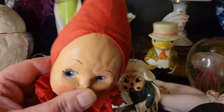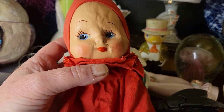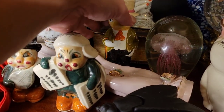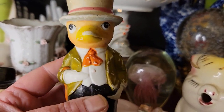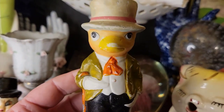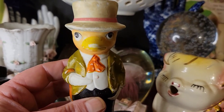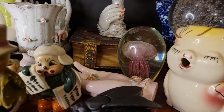This gal has a jingly hat — she's a little hand puppet, kind of like a little jester. She's really cute and I think she was around twenty dollars. And then this guy right here is going in my collection. I don't know anything about him but he's got a top hat and that sold me. He's all dressed up with his cane, he has some paint wear, but isn't he adorable? He's stamped Japan — that's all I know. I think I paid eight dollars for him and I got him at Mocha Moose.